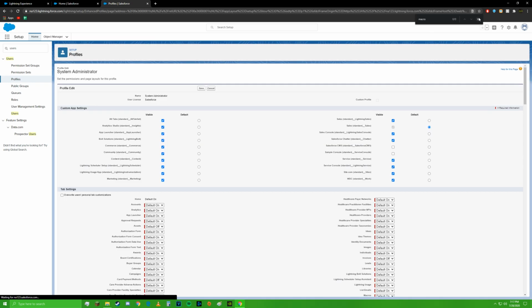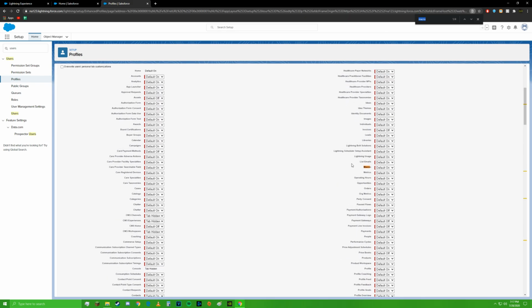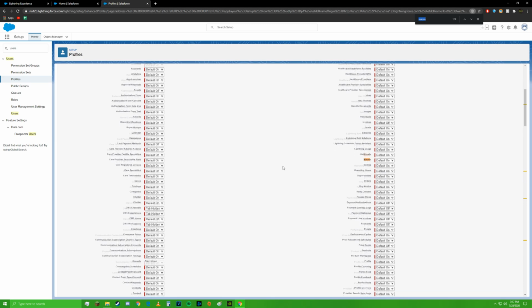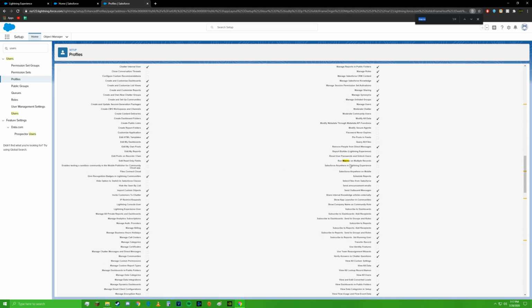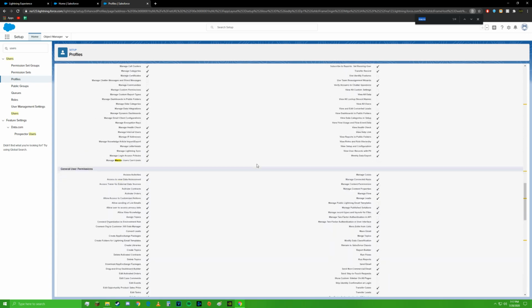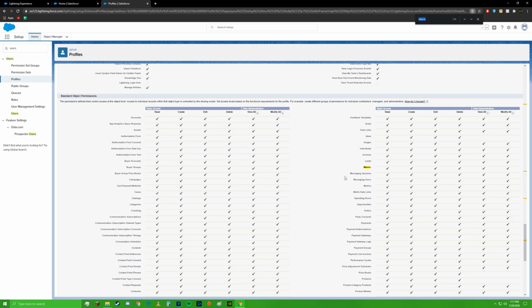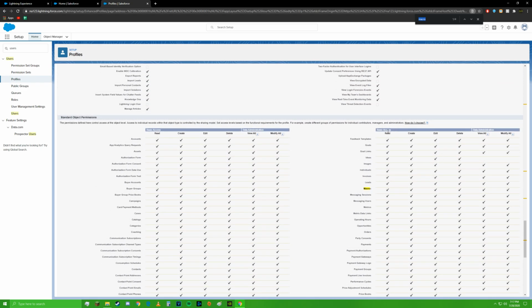Now we want to go into editing this profile and quickly search for macro. This allows us to quickly get to the macro default on setting, which must be toggled as on. You must be able to run macros on multiple records, as well as making sure that all of your macro basic access settings are enabled. The data administration can come later, but basic access must all be checked.